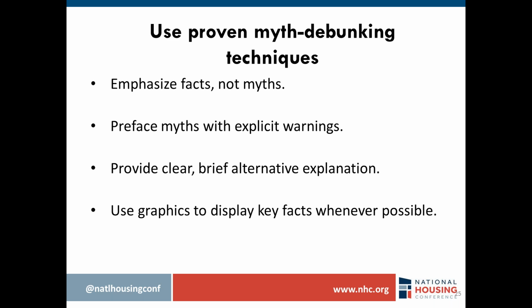In order to debunk a myth, you need to share what the myth is, but signpost it. Preface it with an explicit warning. There's a harmful rumor out there that X, Y, Z. Make sure that people understand that what they're about to hear is wrong. And then give a clear, brief alternative explanation. No 15-point description of how something works, right? The simple explanation is what people are likely to believe, so let's give people simple explanations.